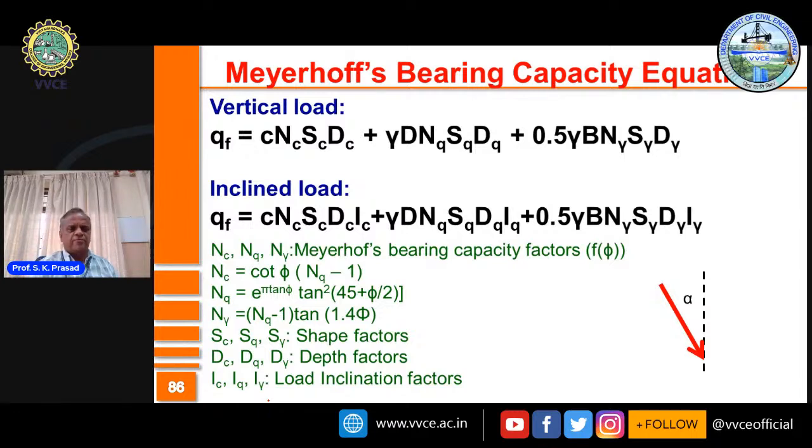So what Meyerhoff said was, you use one single equation for everything, and hence, he said you consider the shape of the foundation, the depth below, and then inclination of the load. And hence you have coefficients for these three, for the first term, second term, as well as the third term. This is what Meyerhoff said, and this is what many others also said.